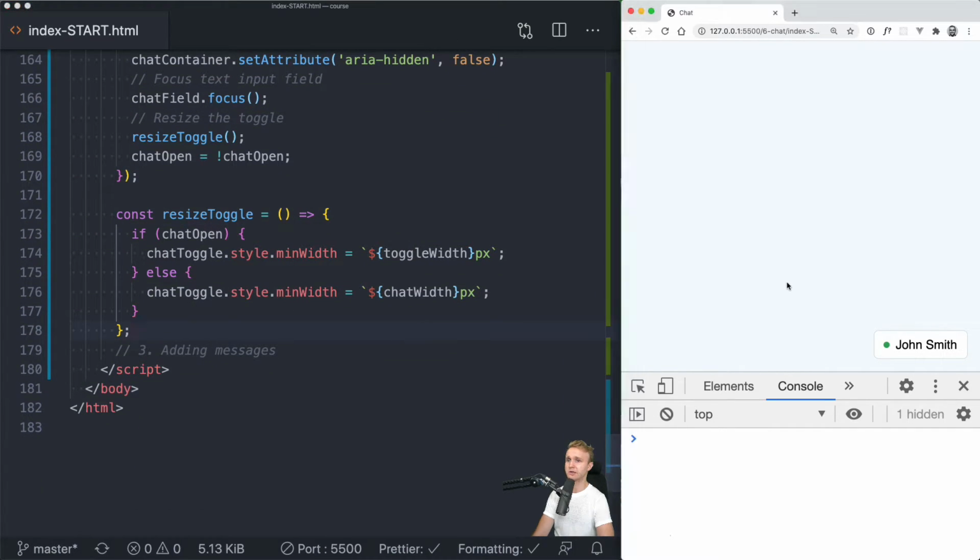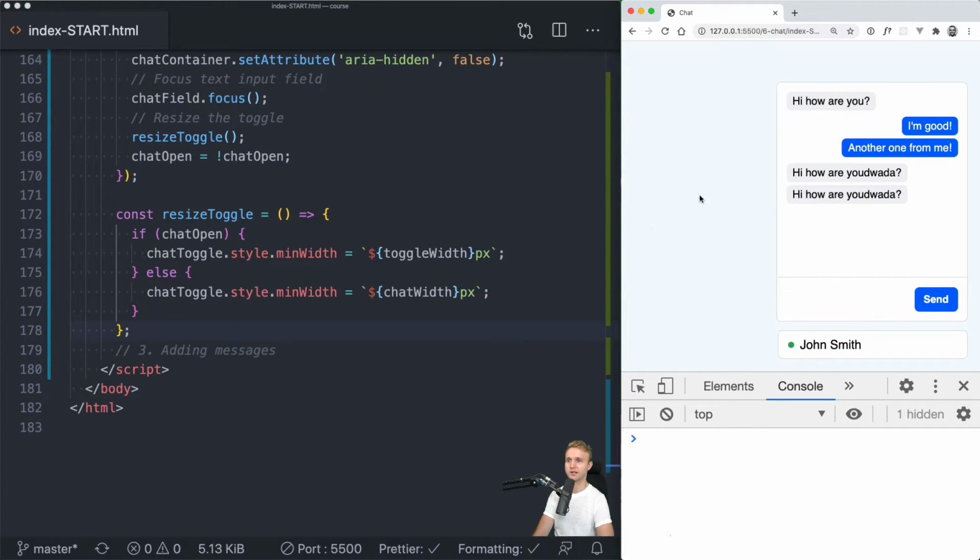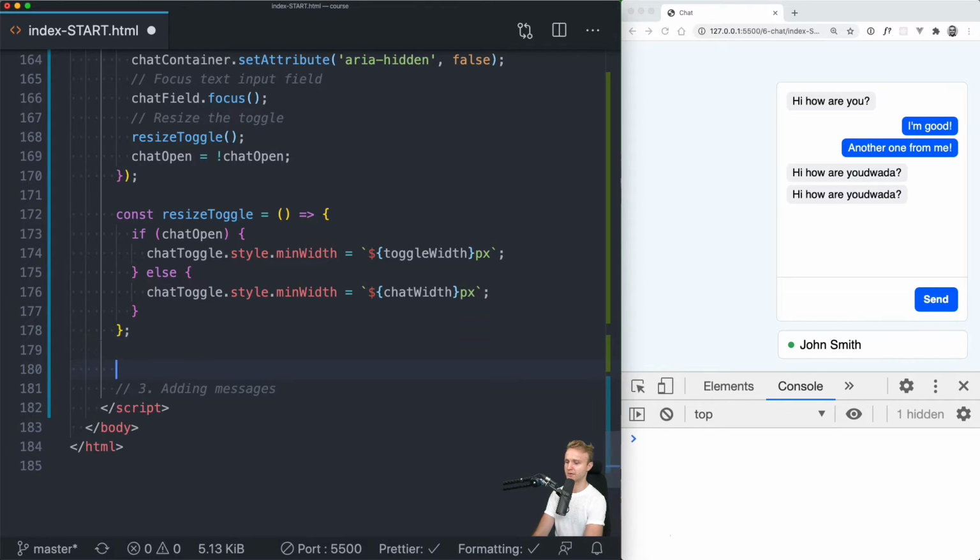Okay, so how can we close this thing by clicking outside this window? That's a very typical question in JavaScript. How can we close things by clicking somewhere else than in this actual thing? Thinking about the logic, anywhere else we click, we want to close this window, but all the clicks within this chat container should not. With that information, we get a lot closer to the answer. So let's put here: close chat window on click outside.